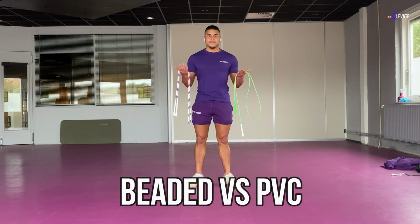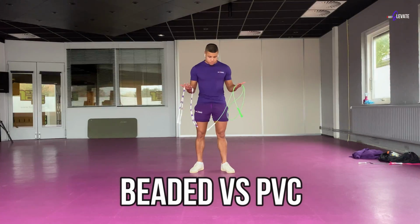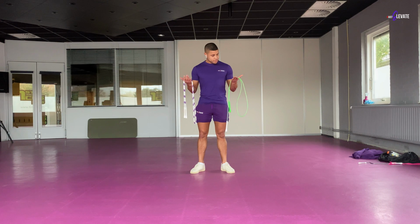When I started out learning mix, I learned it with a 5mm PVC rope, which in my personal opinion delivers more than enough feedback to get your mix down. Having said that, I do have to say that learning mix releases with a beaded rope will probably shorten your learning curve, as beaded ropes tend to give more feedback, which helps you feel the whereabouts of your rope better in comparison with a PVC rope. So for this tutorial, we're going to proceed with my beaded rope. If you don't have one, don't worry, your PVC will do just fine.